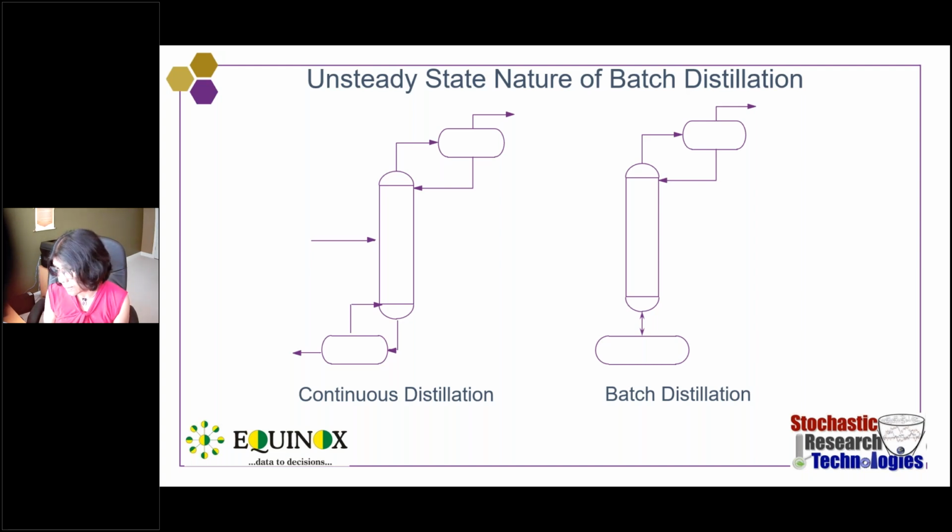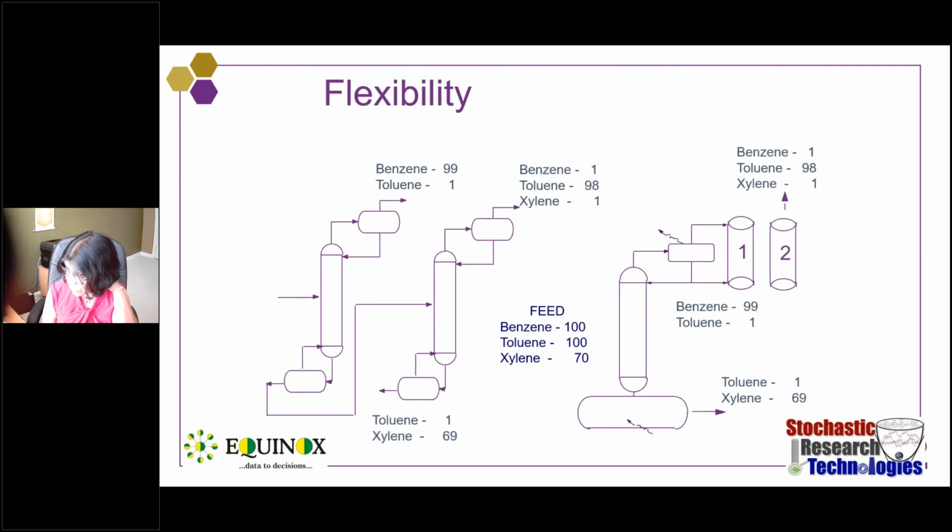But in conventional batch distillation, you have a reboiler at the bottom and you are taking out the products at the top. Obviously, since there is no steady state except at total reflux condition, this is an unsteady state batch distillation. Things change with time and you have to pay attention. It's challenging that it changes with time, but it offers a lot of flexibility. And that is very useful, which is why many times people choose batch distillation over continuous distillation.